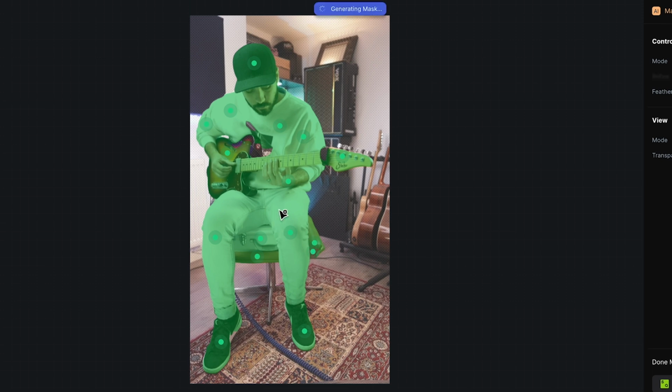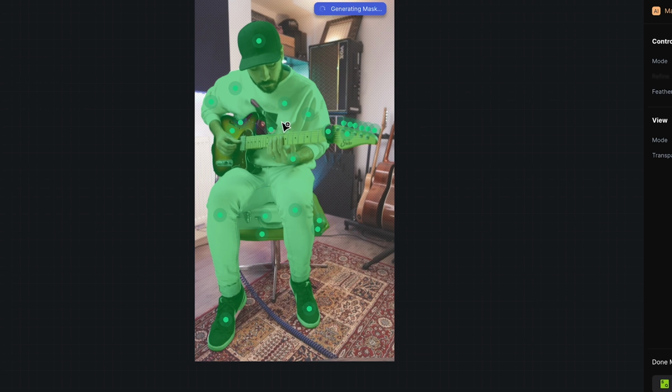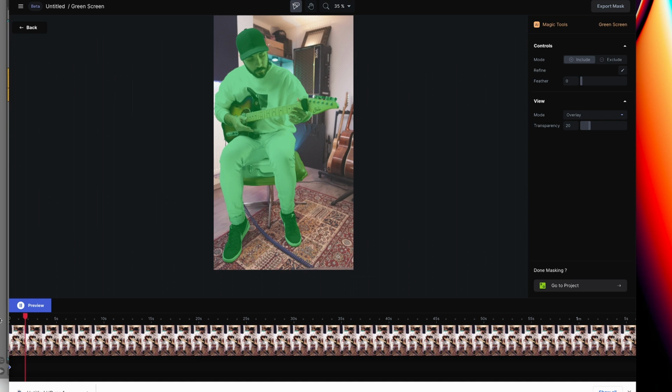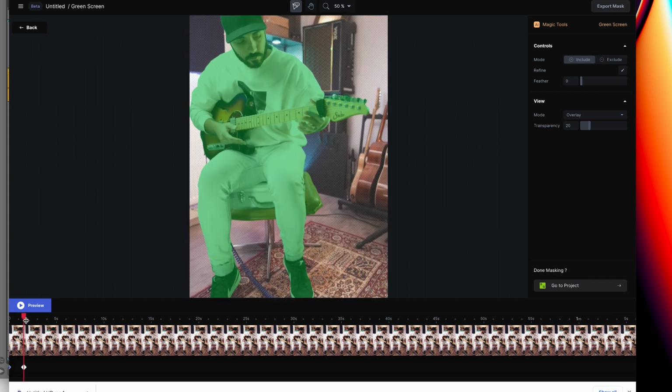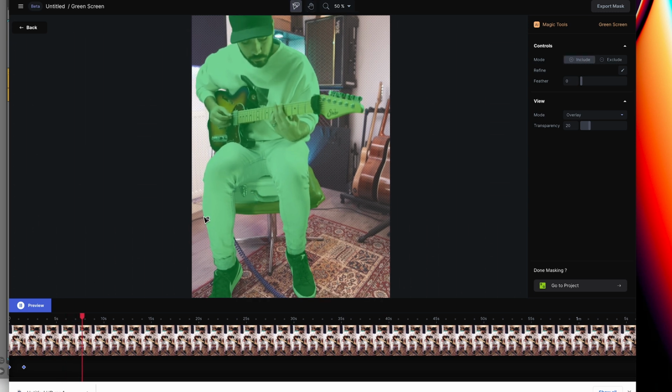Just gonna go back in and make some minor adjustments. And the bulk of the masking has been done. I'm just gonna go in, I can see it missing out on a few bits. And what I'm gonna do is make some keyframes, play it slowly, and make some more points in there, just so it knows to keyframe those out from the next frames. You can play it along and give it some more information to work with as you go along. But as you can see, it's really accurate and it's done most of the job for me.